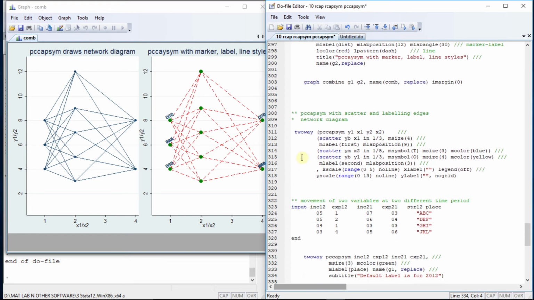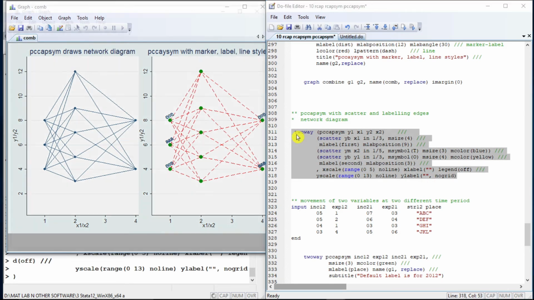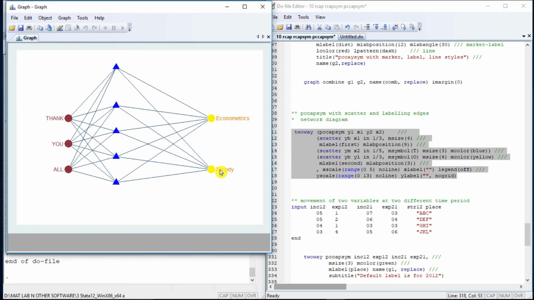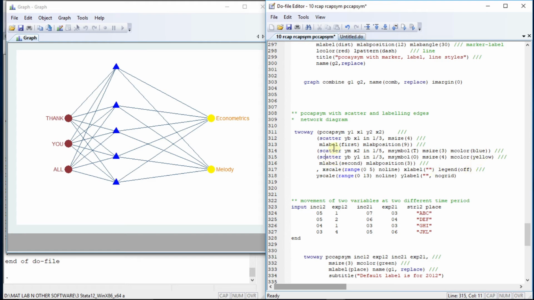And let us again label the ends with the help of a scatter. So these scatters are used to manipulate the color and different symbols of the end points and the middle points. So this is scatter yellow, solid scatter plot. It has contributed the endpoint, the right endpoint, to be yellow, and the second scatter plot, it has contributed the middle endpoint. The symbol is triangle and the color is blue, and so on.